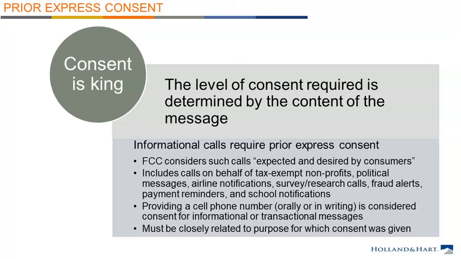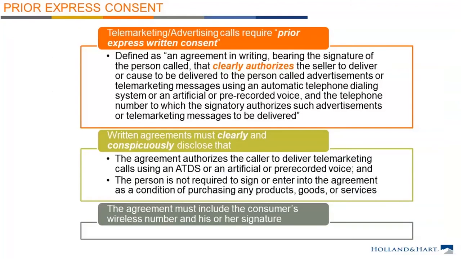So let's move forward on consent. For telemarketing and advertising calls, those calls require prior express written consent. That prior express written consent is defined as an agreement in writing bearing the signature of the person called and which clearly authorizes the caller to deliver advertisements or telemarketing messages using an automatic telephone dialing system or delivering that message using artificial or pre-recorded voice. And that agreement must provide the telephone number to which the signatory authorizes such advertising messages or telemarketing messages to be delivered.